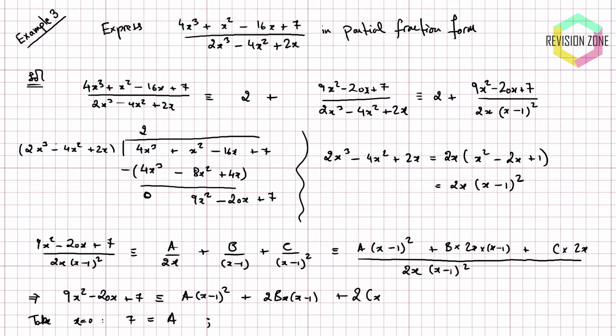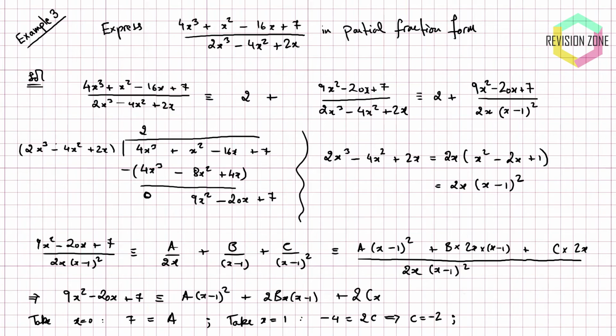So we've got a value for a, so now let's take x to be 1. We take x to be 1 because then that term gets killed and that term gets killed, and we just end up with 2c, right? And the left-hand side obviously gives us 9 minus 20 plus 7, and 9 minus 20 plus 7 is actually just going to give me minus 4. So I get minus 4 is equal to 2c, which tells me that my c better be minus 2, right?